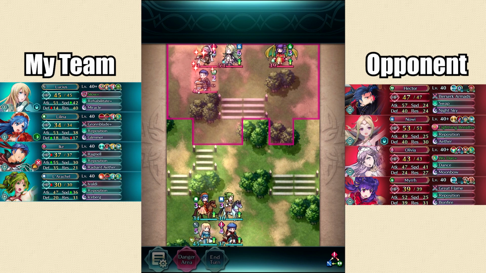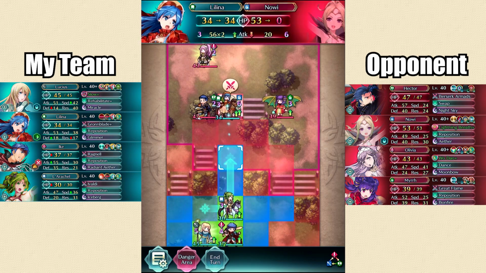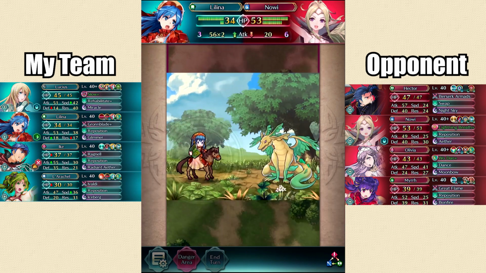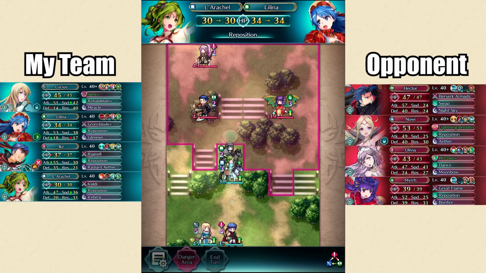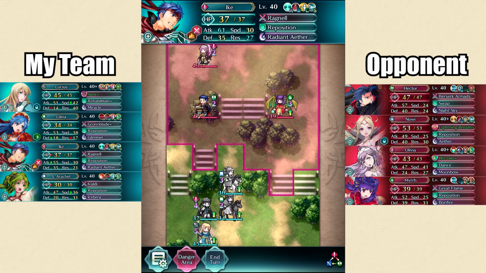Because what happens first is Olivia is attracted to Hector being able to move like that, so I take out Nowi in one shot because, yay, Grondblade bonuses. Yeah, I kind of used her a lot, and then I end up backing her away because I really put Reposition on so many units.